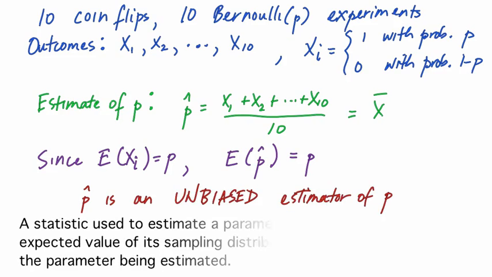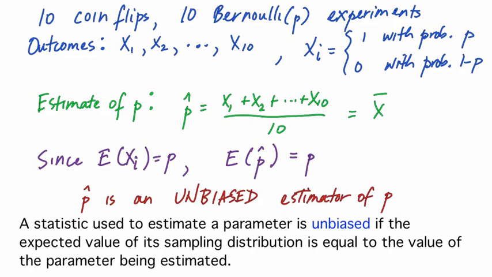So now we know that if we estimate the probability that something happens by p hat, the proportion of times it happens in our data, then the probability distribution of p hat, or its sampling distribution, has expected value p. So p hat seems to estimate what we want it to estimate, but in any one observed set of data, are we likely to be close to p? This depends on the variance of the sampling distribution. What we need to know now is the variance of p hat.